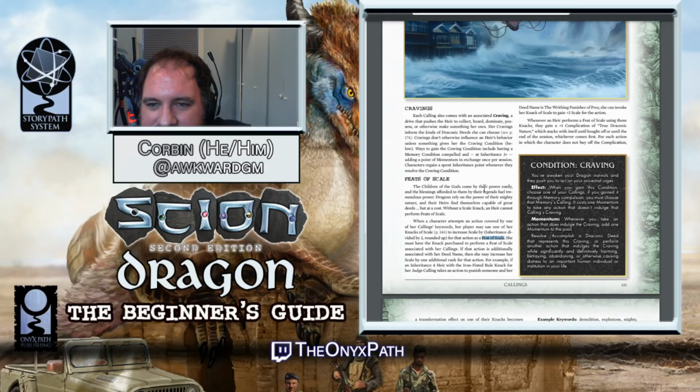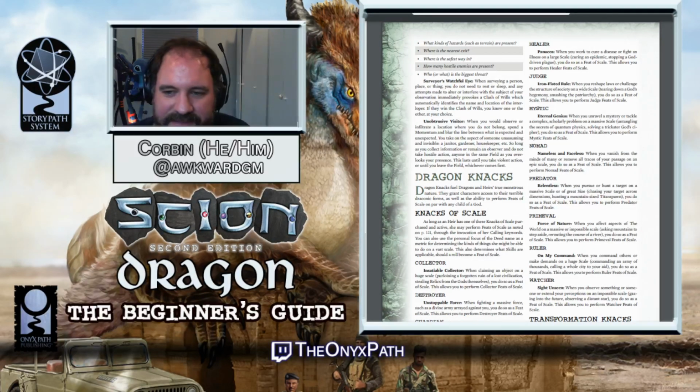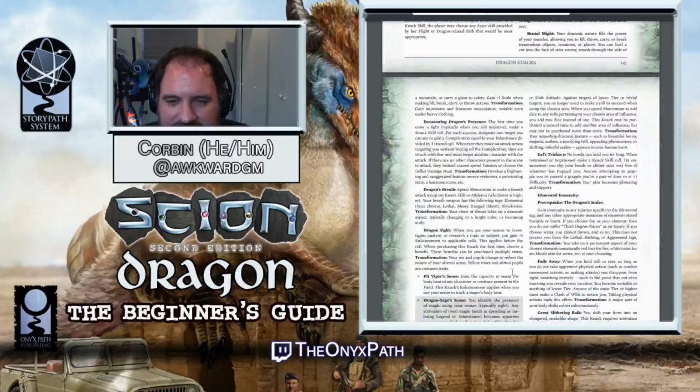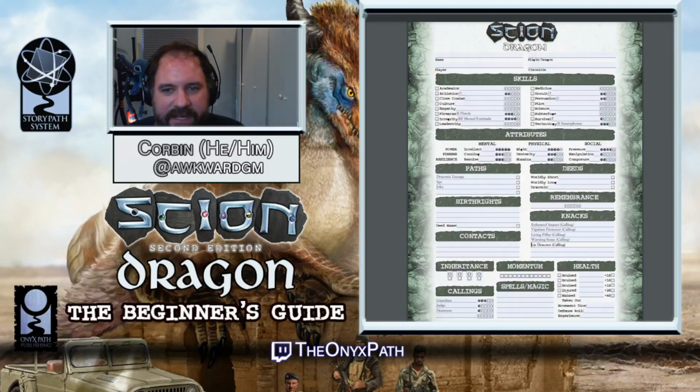Feats of scale. The children of gods come by their power easily. Dragons rely on the power of their mighty nature, and their heirs find themselves capable of doing great deeds, but at a cost. Without a scale knack, an heir cannot perform feats of scale. When a character attempts an action covered by one of her calling's keywords, she may use one of her knacks of scale to increase scale by your inheritance divided by 2 rounded up for that action as a feat of scale. Okay. So basically, you become more powerful. That's really what we're looking at here. So I think getting the Guardian feat of scale is probably a good thing. Let's do that.